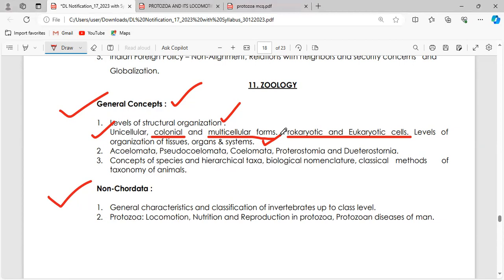In that, the cellular level of organization deals with an organism which consists of only one cell, or many cells, but those cells do not form any tissue. Each cell is destined to do a different function. The tissue level of organization is a group of cells joined together, looking similar and doing a similar function. That is the tissue level of organization, for example, fungi.